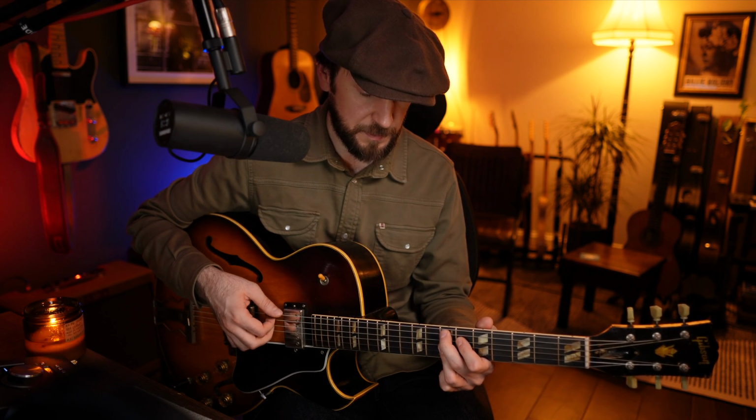If we think about how we were using that previously over a B minor 7 to an E9, we can now be thinking F9 or C minor 7 to F9 if we want to. Doesn't really matter whether you're thinking about the C minor as being part of that or not. Whether it's 2, 5 or simply just 5 makes very little difference. The 2 and the 5 are both so synonymous with one another, you can kind of leave one out if you need to. For example, Wes would quite often just ignore the 5 and play something over the 2 instead. It's going to work well either way.